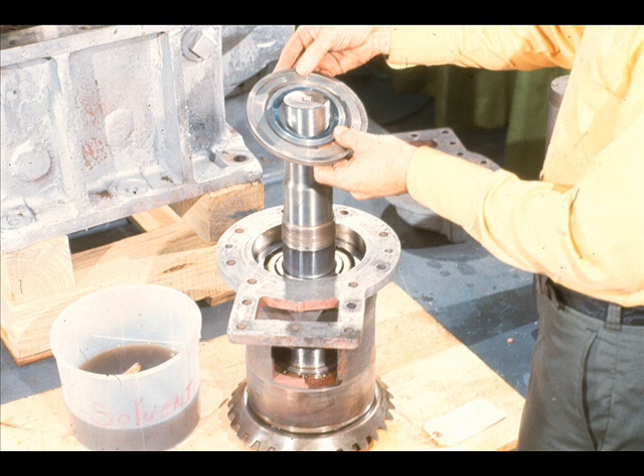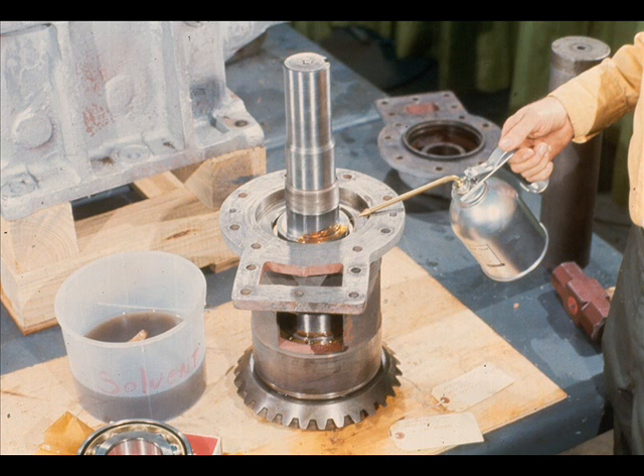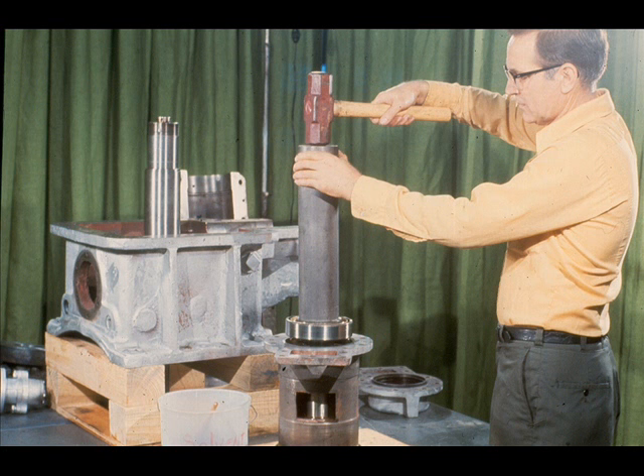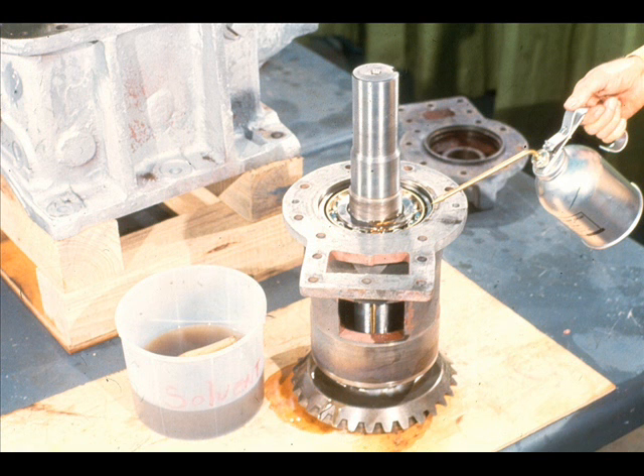When this bearing is seated against the shaft shoulder, install the two center spacers and lubricate the first bearing and the spacers. Repeat the procedure for the second angular contact bearing — check the position in which it must be mounted, start it onto the shaft, then either drive or press it into place in the bearing cartridge. Be very careful to avoid contaminating the bearing in any way. Your tools should be free of any dirt which could drop into the bearings during reassembly. You should also lubricate the outer bearing in the cartridge after it has been installed.